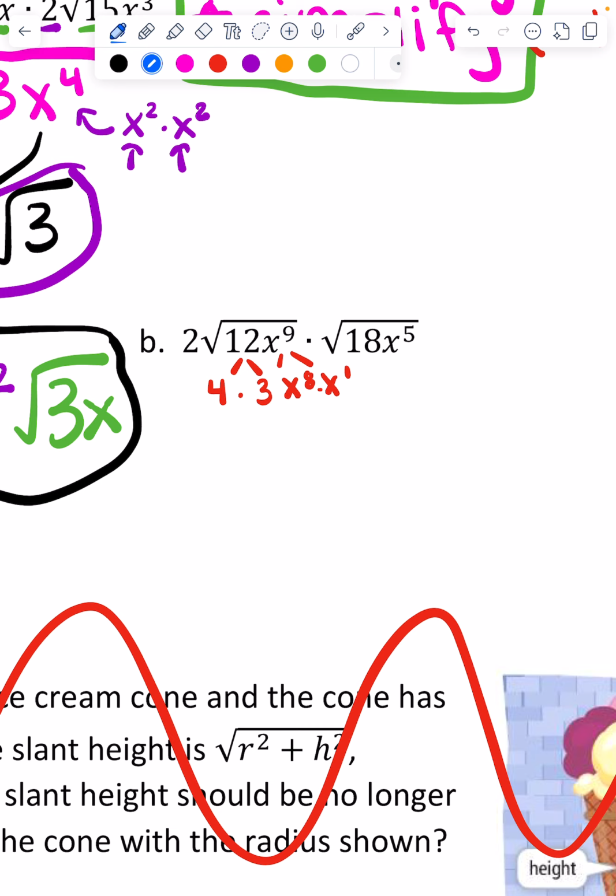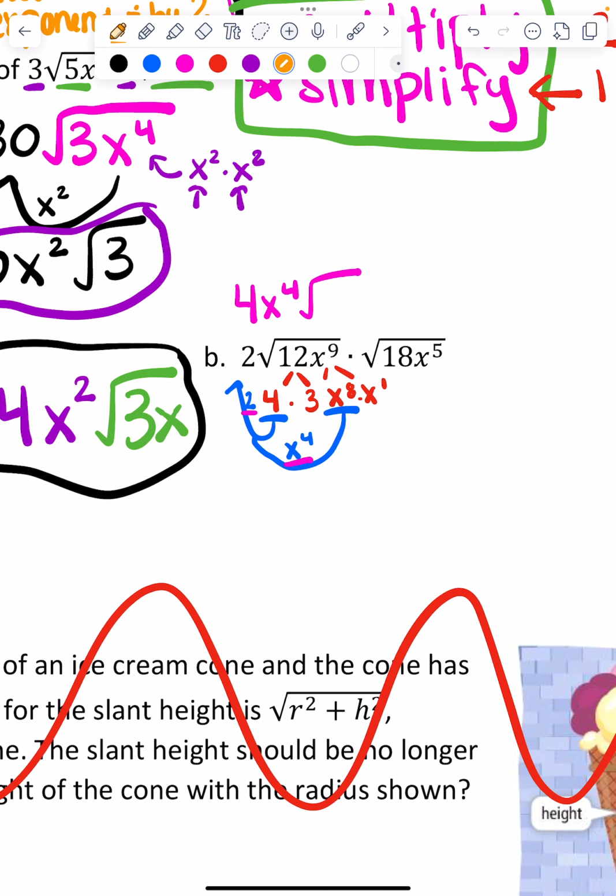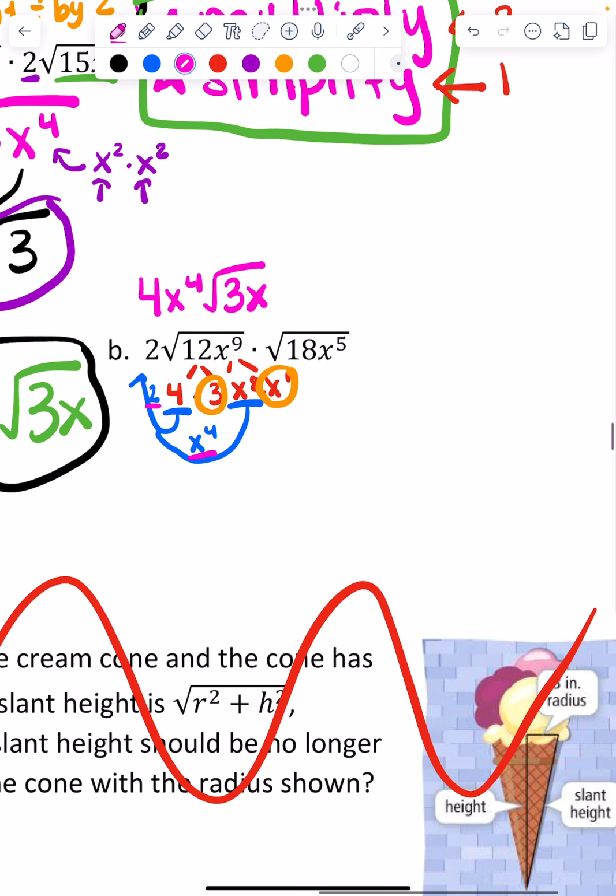So what can I pull out? We can pull out this perfect square. I'm going to pull out 2 when I take the square root of 4. When I take the square root of x to the 8th, I'm pulling out 4 x's, x to the 4th. So what I now am left with, I'm going to actually write this up top. I'll do this in pink. I'm going to pull out 2 and multiply that by the 2 that's already out front to get 4. And we bring the x to the 4th. And on the inside, what am I left with? We are left with the 3 and 1 x. All right, so that was just the first radical.